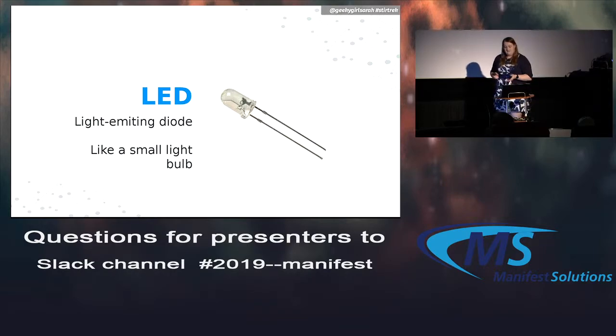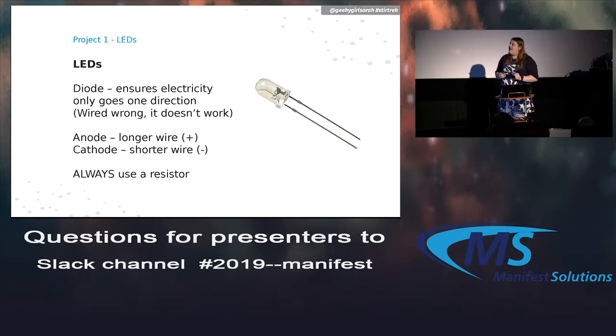LEDs, you've heard of these, I'm sure. Light emitting diodes. So basically, they're like a small light bulb in a sense. But the diode part means that electricity only goes one direction. So if you plug the diode into a circuit, it prevents electricity from going the other way. And in this case, this diode glows when you apply electricity to it. To help distinguish which direction the electricity has to flow, the longer one is the positive, and the shorter one is the negative. They're called the anode and cathode.